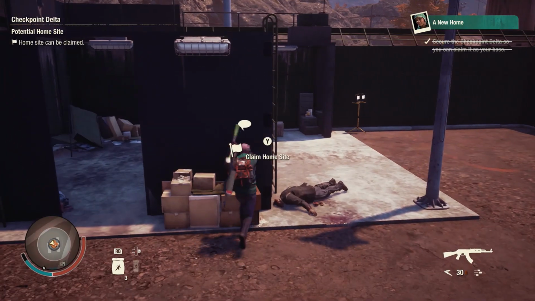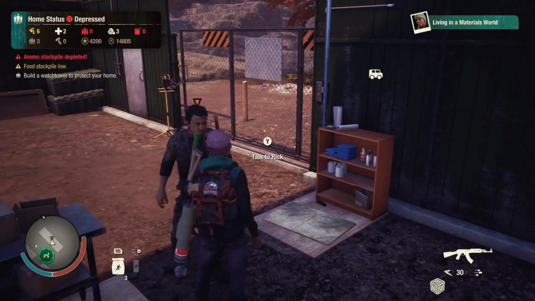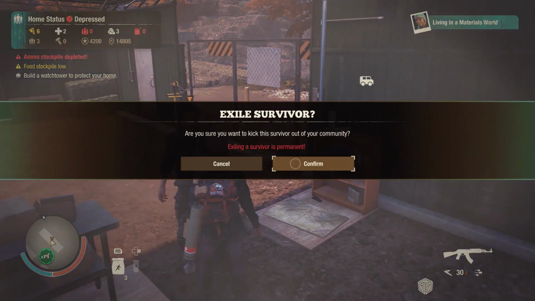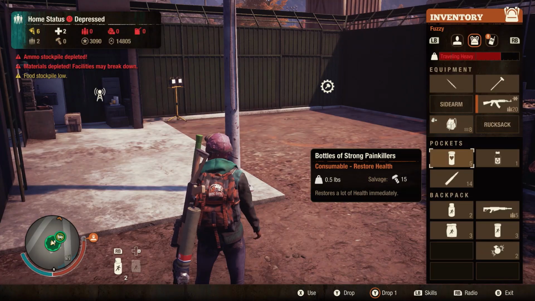Let's get into it. Obviously, you want to settle the base and exile the survivors you are not going to use. First, you want to get an infirmary up as quickly as possible and get a plague cure in your pocket. Bear in mind, the Providence Ridge map starts you with an infirmary, so you already have a head start.